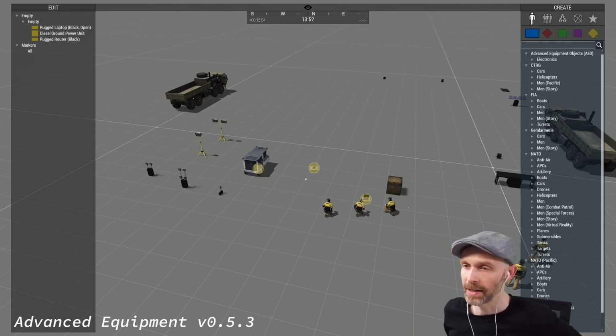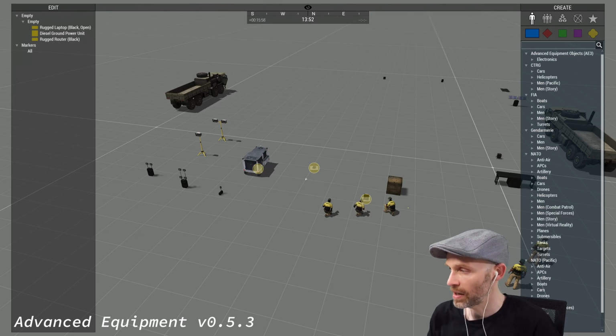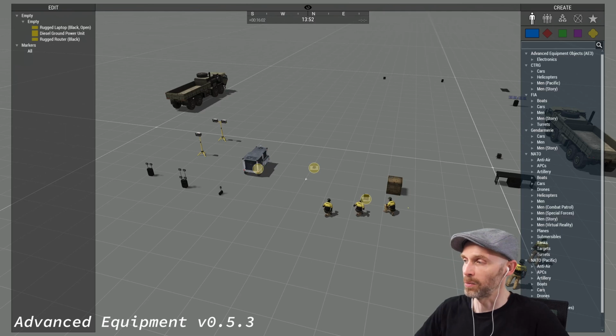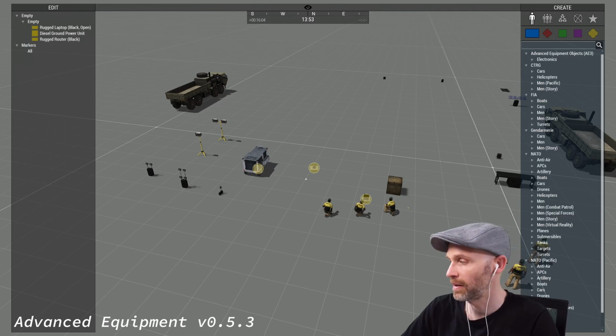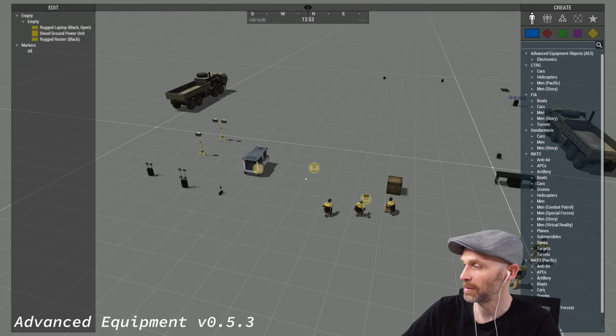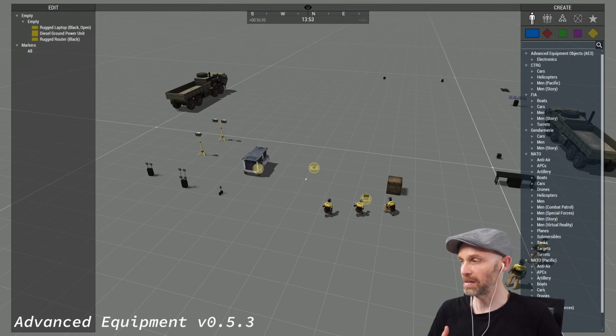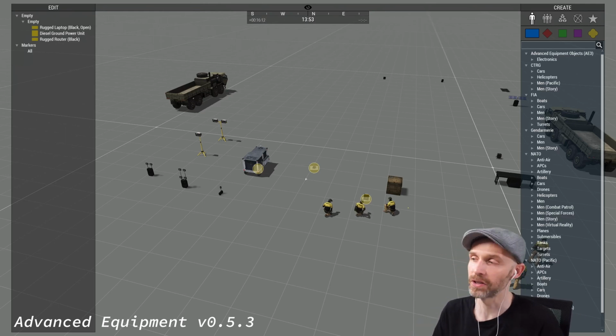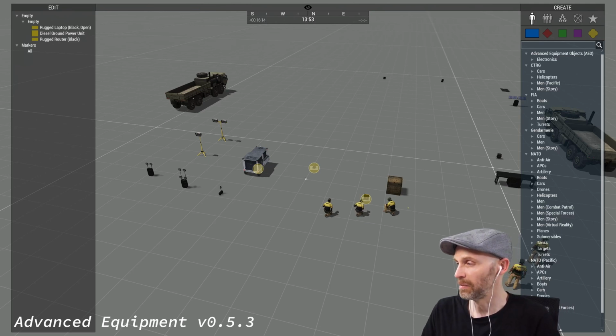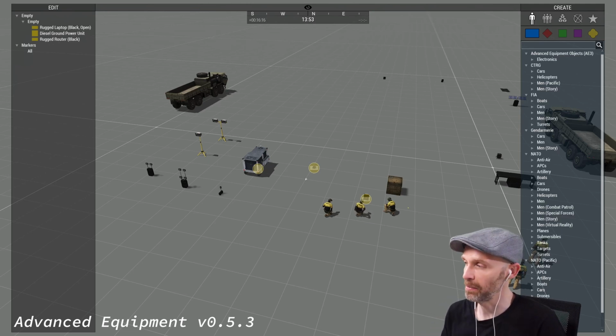pre-placed in the Eden editor, and you couldn't change any of these assets or spawn new assets while you're in the mission, and that was quite uncomfortable because mission makers need to have the opportunity to make changes while in a mission.